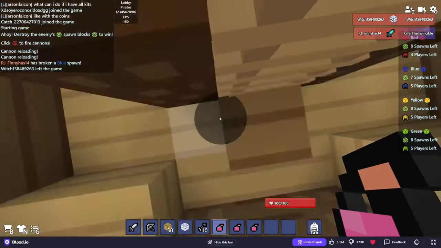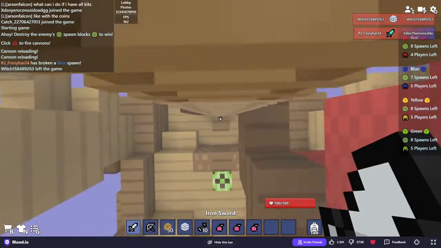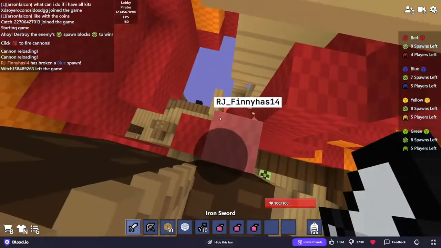Okay, so looks like I don't have a single fireball or a single jump potion, which is completely trash. Cause, yeah, there's no way this thing is gonna do me any good.